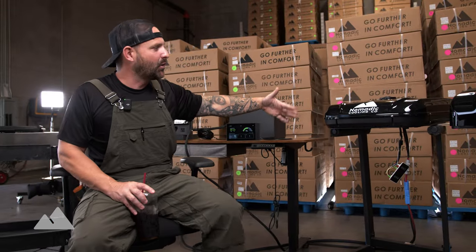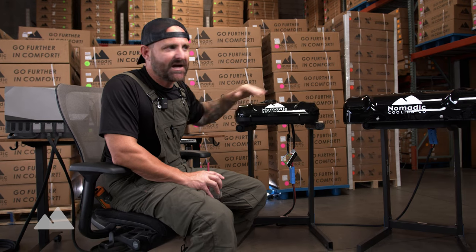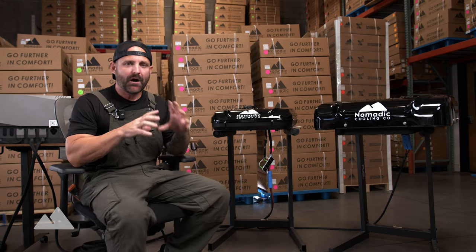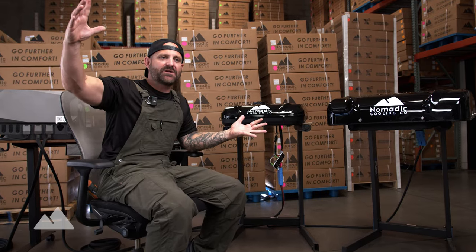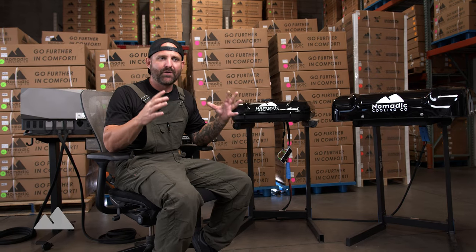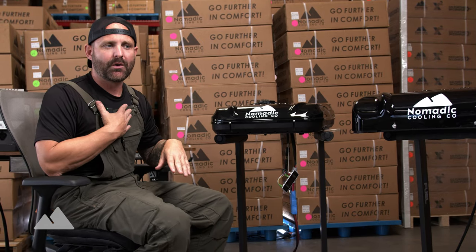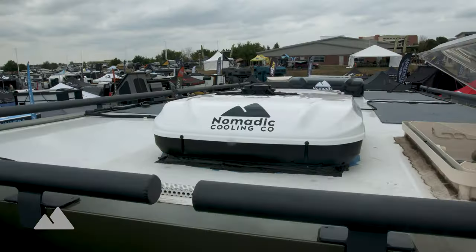This is the Nomadic Cooling X2, and this is the Nomadic Cooling X3 — it's here to show you the size difference between the two. The whole goal with the X2 was for people who understand that a rooftop air conditioner on a 110-degree day is not going to put it at 60 degrees inside the vehicle. It's for people who already travel without AC and need cooling at night. The X2 is not powerful enough, in my humble opinion, to cool the whole vehicle — but just to sleep at night, the X2 is fine.